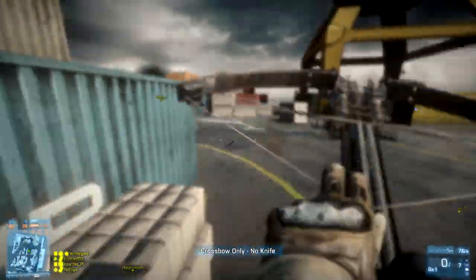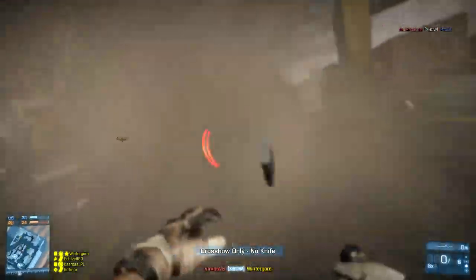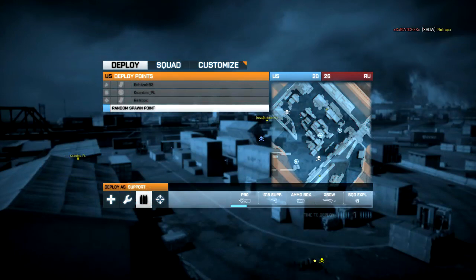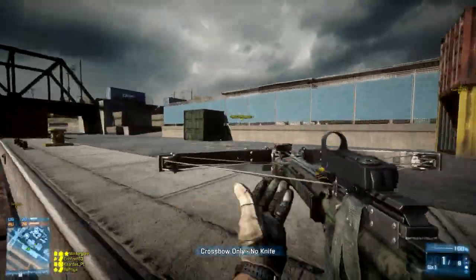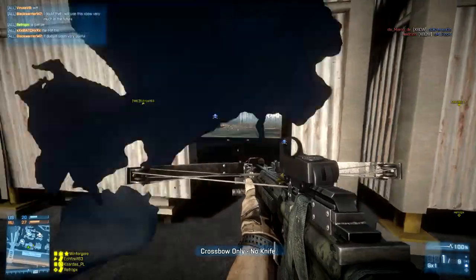As always, you'll need to lead your enemies and also lead the drop on this crossbow. I hope you guys enjoy using the crossbow in the new expansion Aftermath for Battlefield 3. Let me know if you guys pull off any really cool kills. I've already seen a few out there, such as AT-130 kills and a few jet kills. I'm not sure if the jet kill I saw was actually legitimate, because it looked like it could have been a bit of a setup.